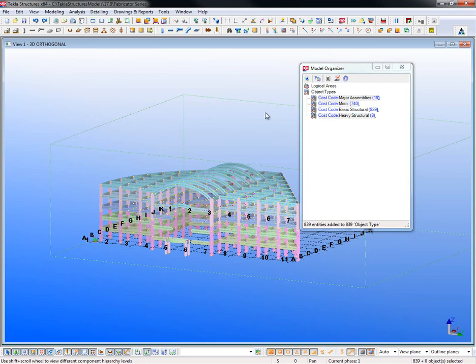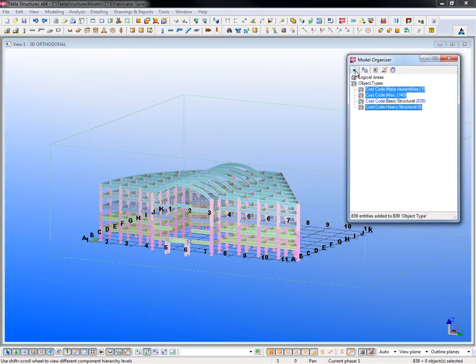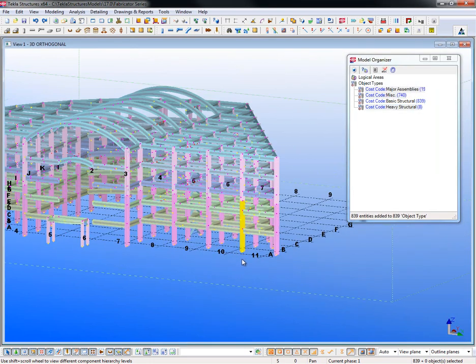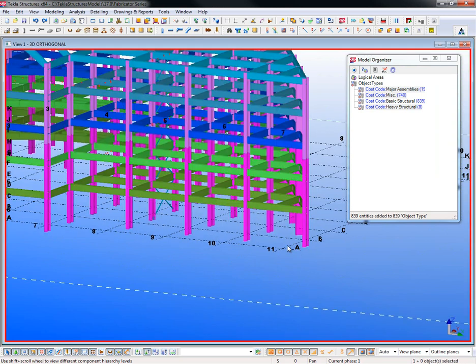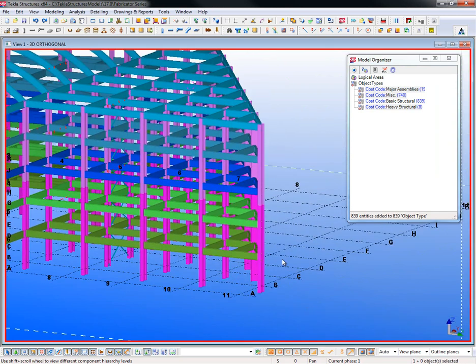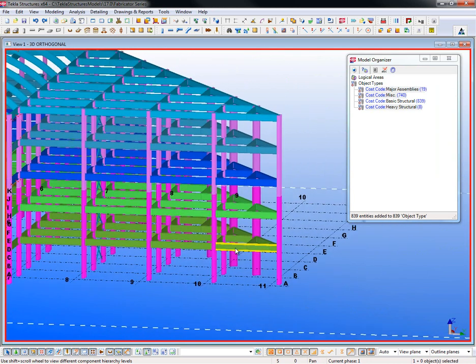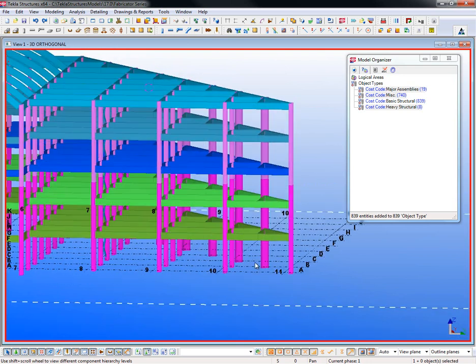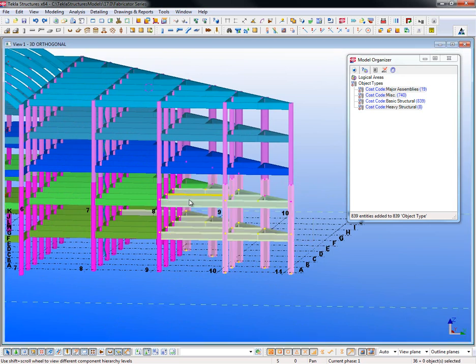Ailey, one other question coming in right now is about making the estimate a little bit more accurate by adding connections into the model. Can you maybe show something with that? Yeah, so if you didn't want to take the time to add in all of the detailed level connections, let's just highlight this area here real quick.